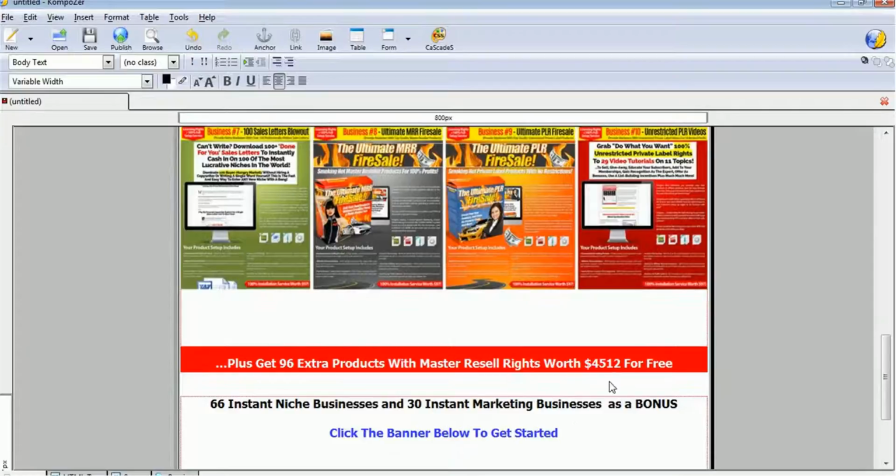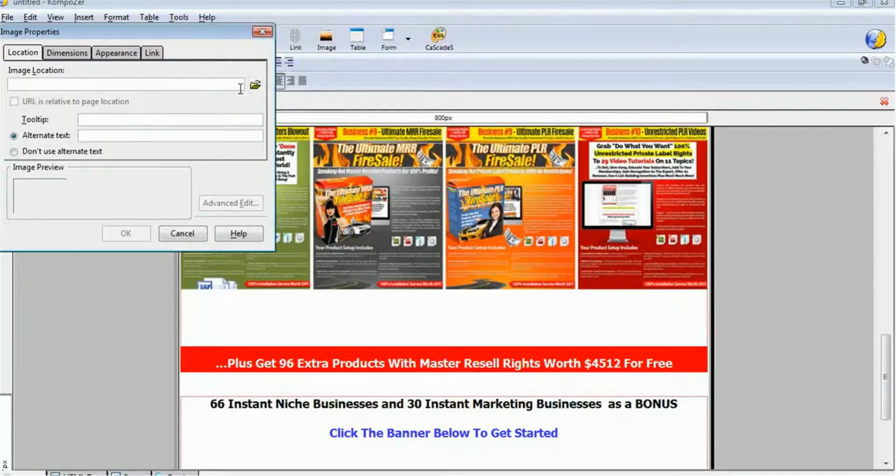Now what we need is something to show the people where to go from here. So I have an arrow image pointing down to the banner, and that's what we're going to do next. We're going to go to image, and we'll go to the folder again.